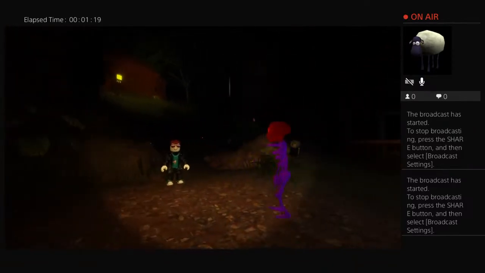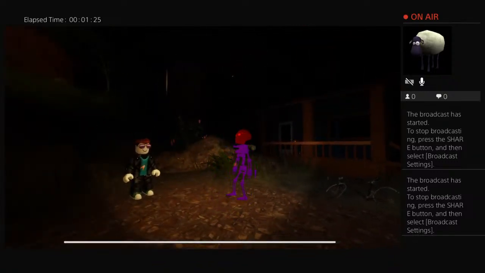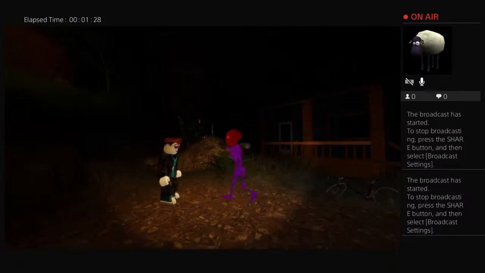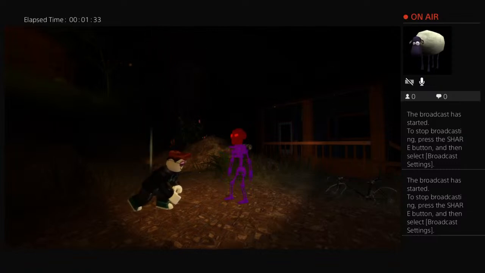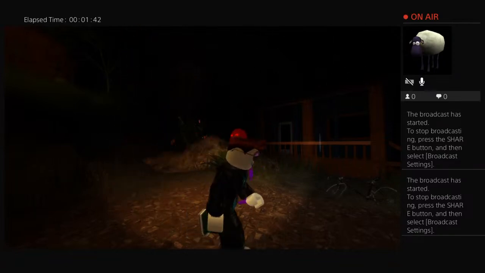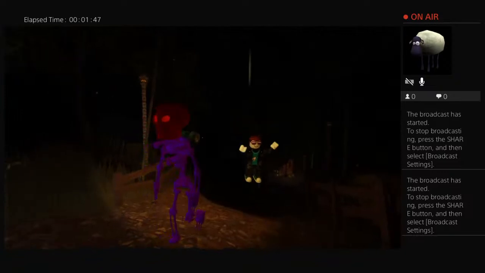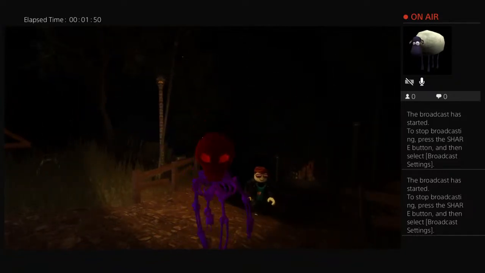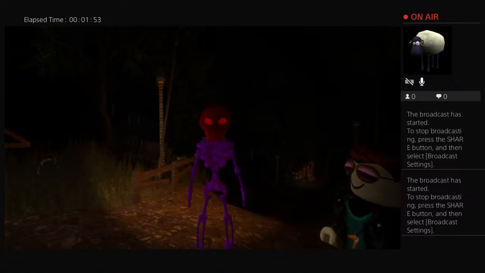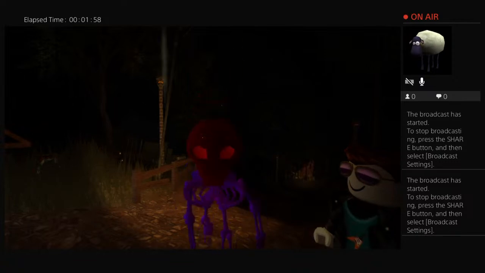Okay, so triangle is to look at the objective and close it and stuff. I don't know what R2 does really. Square is to open doors and all that. X is to jump. Circle is to crouch. You have to hold circle though. L2 is to sprint, you hold L2 to sprint, but it runs out. Also, there's a part where you go into lockers. So you click square to go in the lockers, but to come out, you have to touch the trackpad.